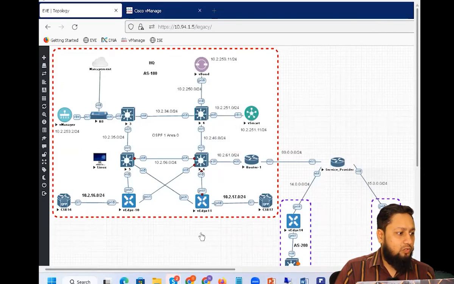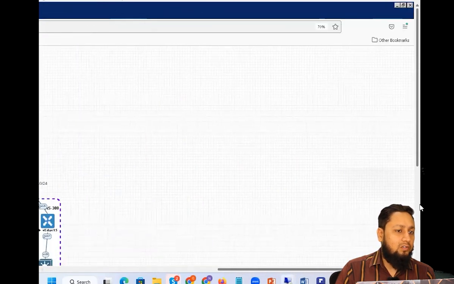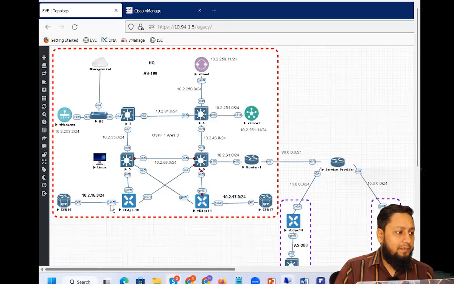Suppose we are running OMP between these devices, and via OMP the devices are communicating as of now. OMP is the Overlay Management Protocol, a routing protocol for SD-WAN, through which the vSmart and the WAN edges communicate with each other. I showed you in the last session how the devices communicate via VPN over the OMP.